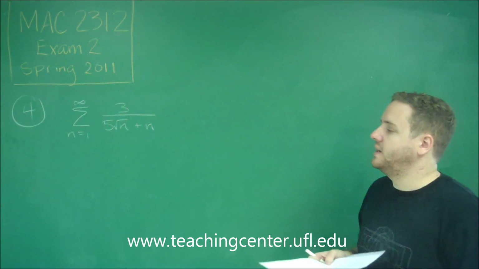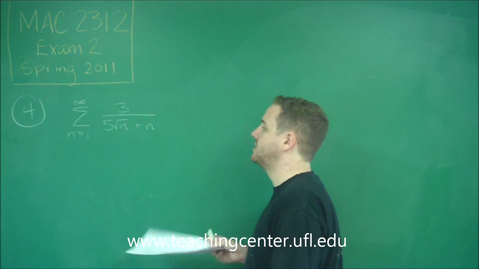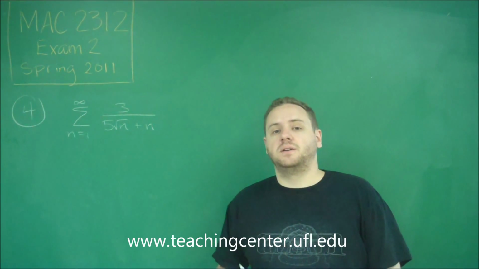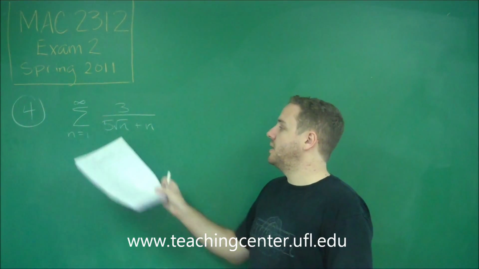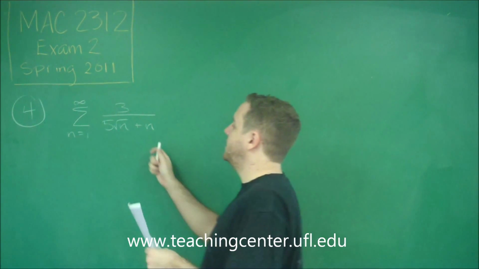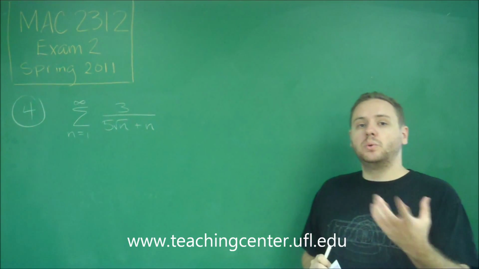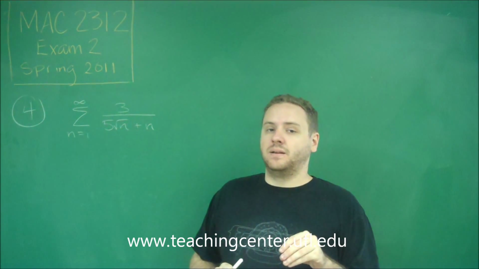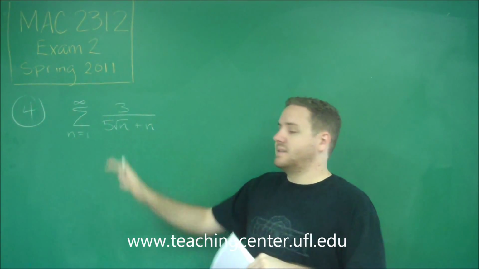So we need to figure out what we're going to choose. We know that in a comparison test, or a p-series test, if the power on the denominator is 1, we have divergence. We have n plus something with the square root of n. So consider the possibility that you had n plus something that also had an n. You would just add those together and have a coefficient. The denominator would still just be n, which diverges. So we should expect that this will diverge.